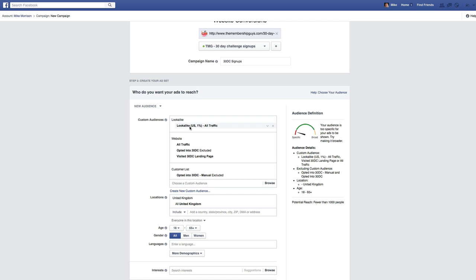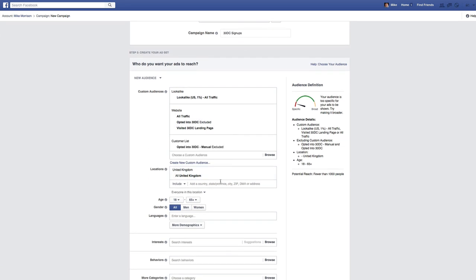So with this all set up, we are targeting people who have previously visited our website, as well as a lookalike audience based on those people. We're also showing it to people specifically who visited the 30-day challenge landing page, but we're excluding anyone who has previously opted in for the 30-day challenge, because obviously we don't want those guys seeing this ad because they've already signed up. And because we're using a website custom audience, as people sign up for the 30-day challenge, they then automatically just become excluded from these ads too. So that's very handy. So we've got that all set up there.